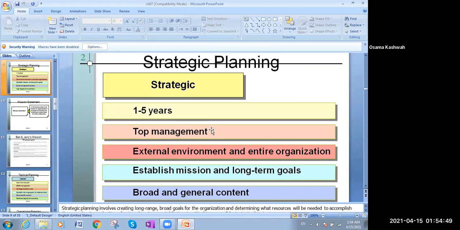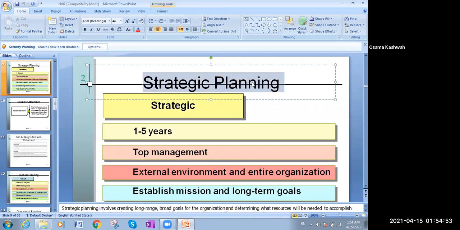The strategic planning: the word strategic means something of vital importance, very, very important. So strategic decisions in your life are like when you do something very important for you, and these strategic decisions are rare. The frequency of strategic decisions is not so high; in between, there is a long time. As examples, a strategic decision for you could be your marriage, buying a car, immigrating to Canada, or finding a job not in Toronto but in British Columbia, where you have to move. All those are kinds of strategic decisions. But the problem is that any mistake in this kind of decision will lead to a disaster and cause a big problem.